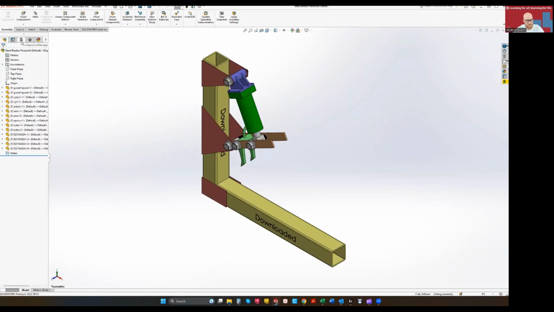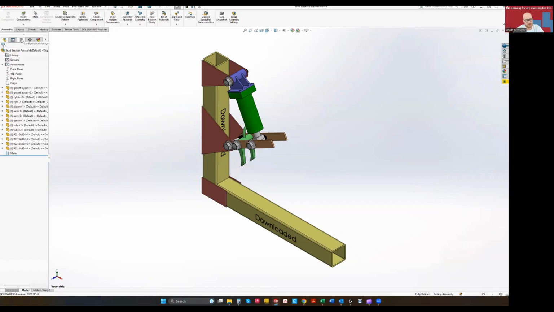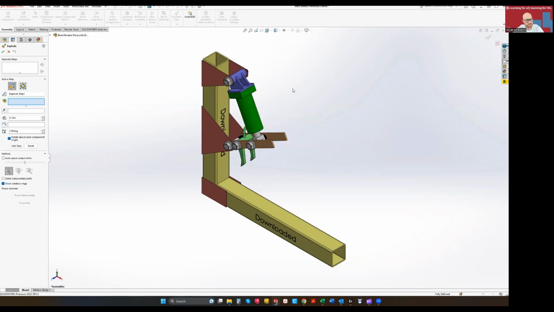What we're going to be doing here to create the exploded view is come into the configuration manager, which is this little box right here, and then right click on default, and we're going to say new exploded view. So this will allow us to add what they call steps. So we can explode each component, pull it off the part, in a very controlled way and really have a nice little feature tree of these exploded steps that we can then edit later if we need to, or delete a step or adjust this as necessary.